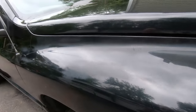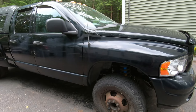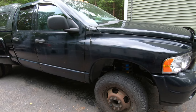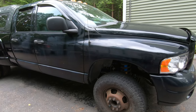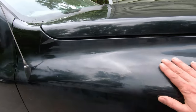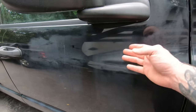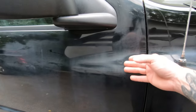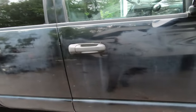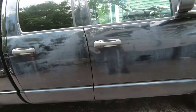So anyway, this is what it looks like after the clay bar. I mean, it's a little bit better. It's not very better. It still needs to be buffed or rubbing compounded, whatever you want to call it. It is a lot smoother. I did get a lot of the impurities out of it. Generally you can feel where it's kind of gritty, and it took that off. So it's actually a lot smoother all over. So I'm pretty sure we got the paint semi-clean-ish.